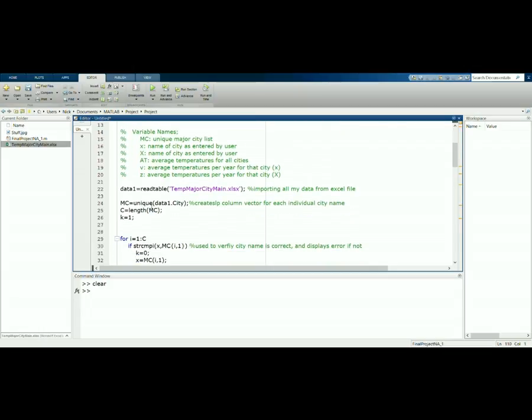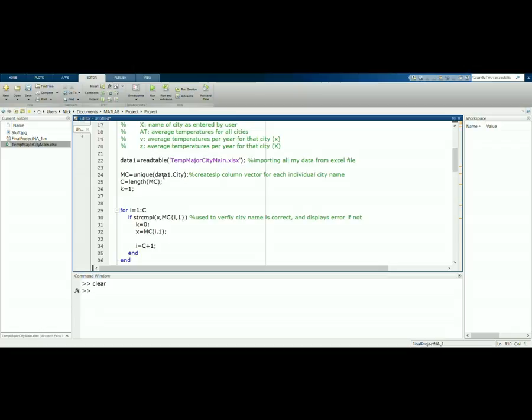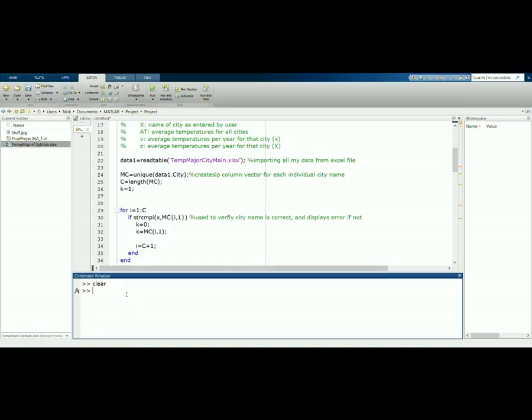And as you can see here, that's my Excel spreadsheet. I want to display MC, so in case the user does input something incorrectly, it will still have the ability to scroll up and find out which city will work. And then I use length to see how many values I need to cycle through in order for the code to only grab the data I need for that major city that was input. This compares if the city was input correctly, and below will display an error if it's not. And then it will display the major city list again, just so the user has the ability to scroll up.